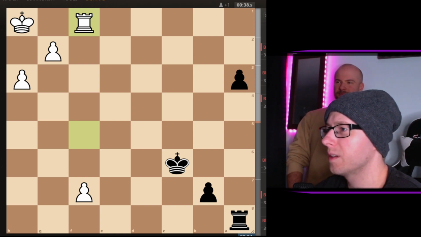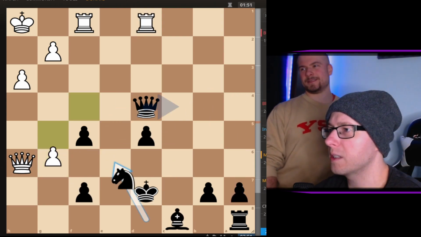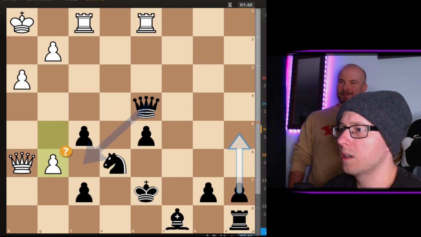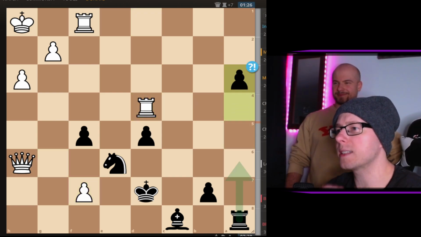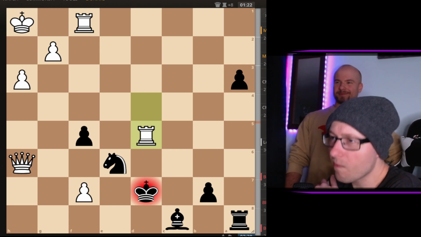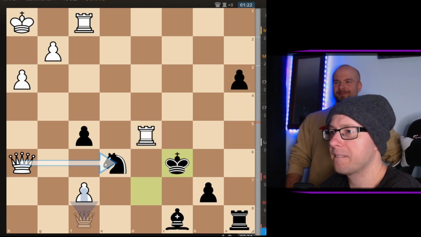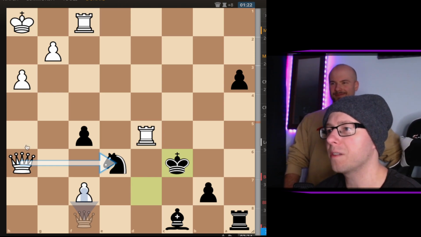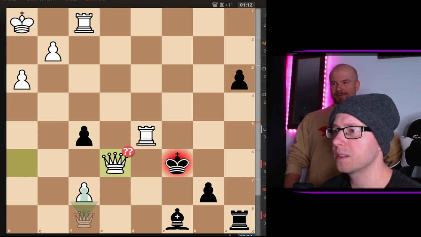Where did we go? Wait, there's a mate in six somewhere. Buddy's got mate in six with a minute and 26 seconds on the clock. He said, fuck this pawn first and foremost. You said, fuck my king, second of all. You said fuck all of this.